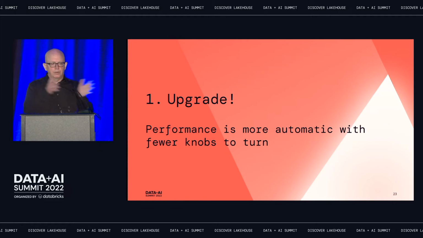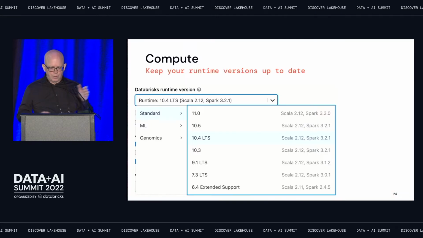AQE, again, reducing the number of partitions. Auto-optimize. These things become more and more automatic with each release that Databricks puts out. 10.4, it's great. It reduces some of the conflicts between some of your DBA operations and your ongoing write pipelines. A lot of good stuff. So again, keep upgrading.